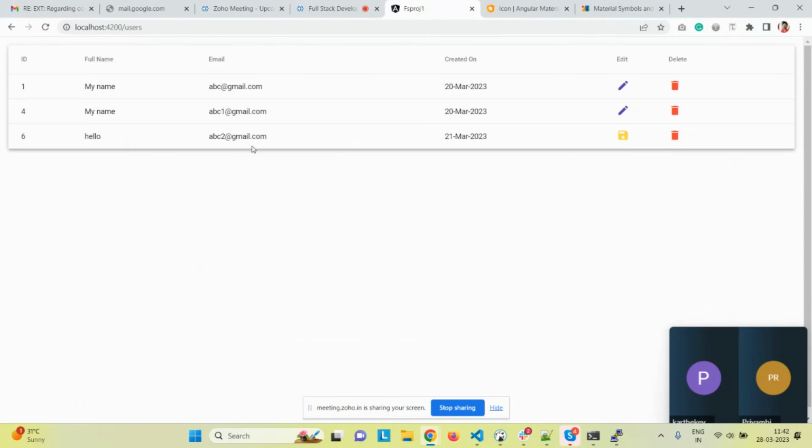How to do this edit, we'll see tomorrow. How to do this editing of that name. How do I make that input inline edit? First we'll learn about inline edit. When I click on this edit icon, I should now see an input box here so that the user can edit. Only these two fields should become an input box. This is not allowed to change. ID is not allowed to change. None of the others is allowed to change. They can only change name and email. We'll see that tomorrow.